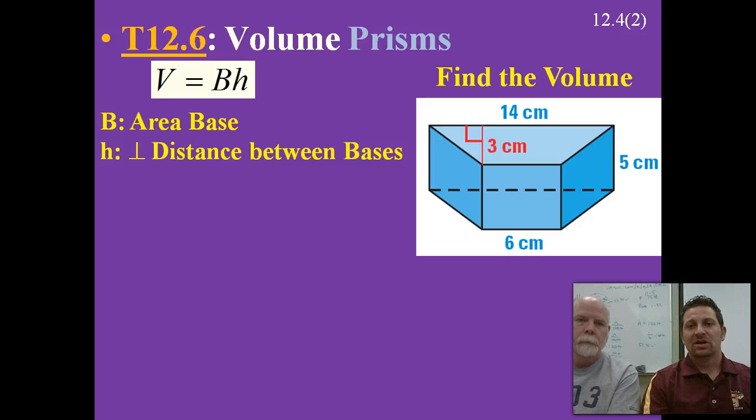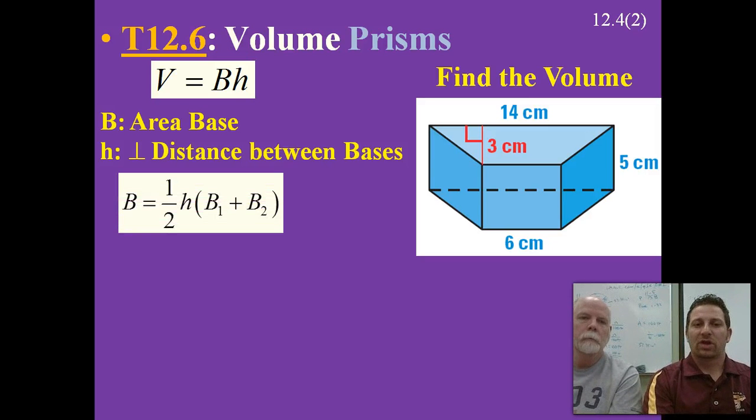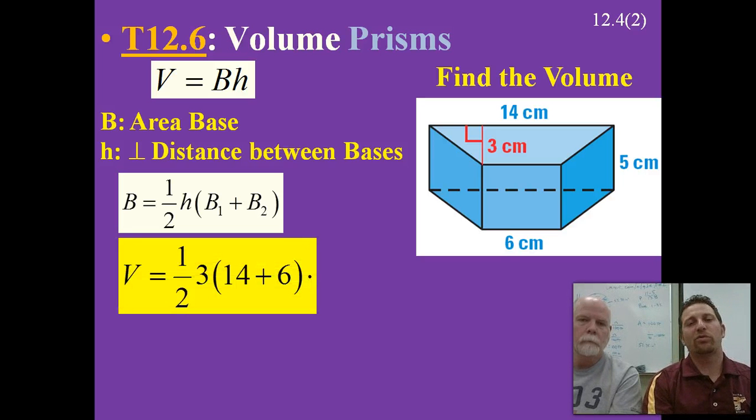So in this case, we're looking at a trapezoidal prism here, and we want to find the volume of that. Well, since the bases are a trapezoid, we have to change that big B into 1/2 the height times the average of the bases. And so your formula adjusts from volume equals the area of the base times the height to the volume equals 1/2 the height and then the average of the bases there to give us just the base of the prism. And then we're going to multiply that to the height of the whole prism, which in this case is going to be 5. So let me go through the numbers and where they're getting them from.